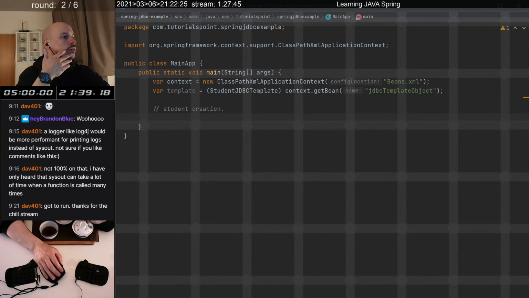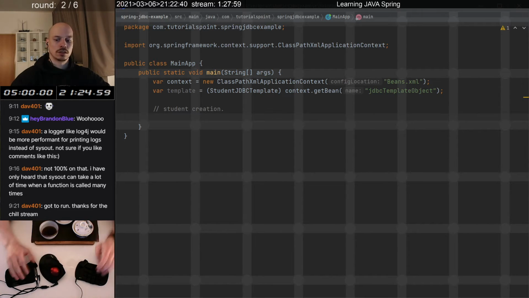Oh, come on, close. Cancel. It's default.ogg. So if I do select here and I search for defaults, I don't have it.